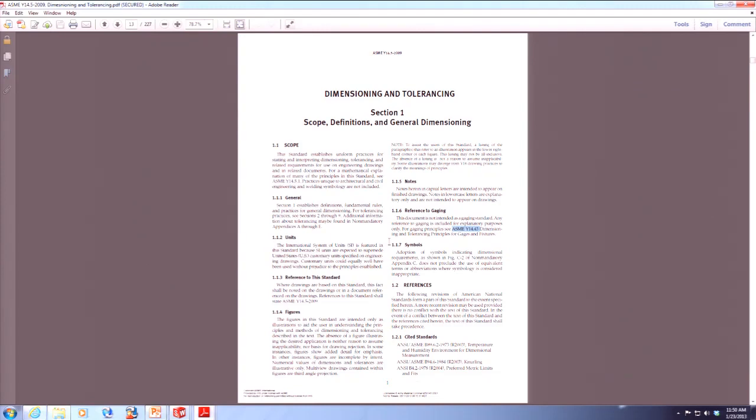From a gauging standpoint, a setup fixture would fall into that category too, if you follow that same train of thought. I would think so. I think you could get away with that argument. And it actually states it right here. That's at least some sort of an argument point for you. Y14.43 is dimensioning and tolerancing principles for gauges and fixtures. Oh, and fixtures. There you go.